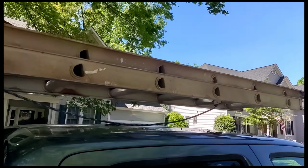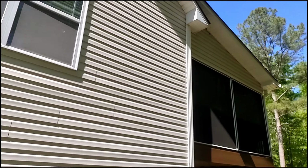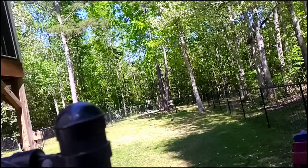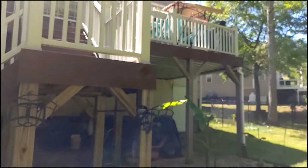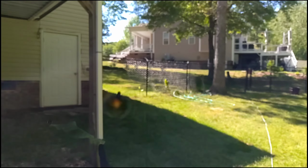Alrighty, we are out here on house number 2. Got the hose pulled all the way around. And I'm gonna be doing the two sides wash, two sides rinse. It was almost exactly 2 years ago, last time we were here. I think we're like 4 days shy of being the 2 year anniversary, so I'll take you over here to the north side.